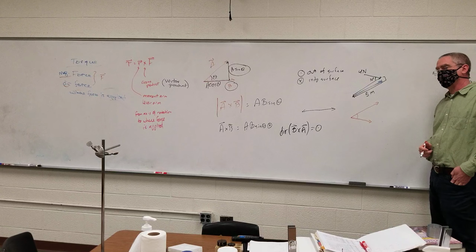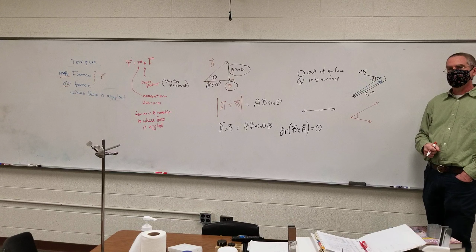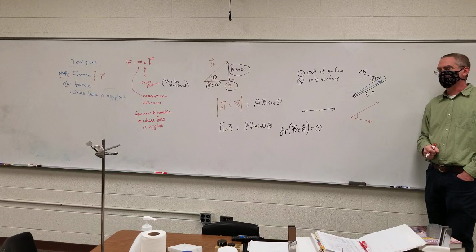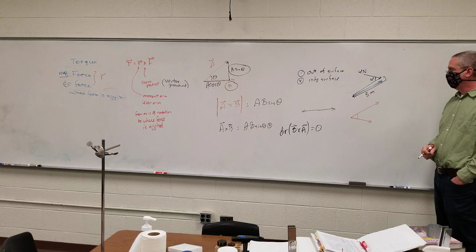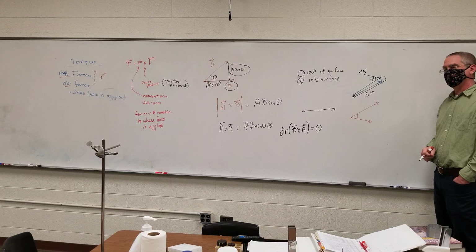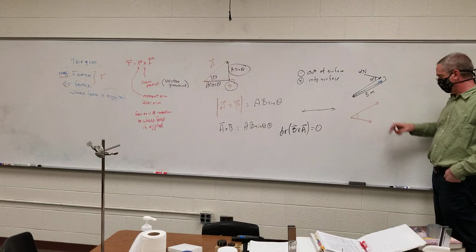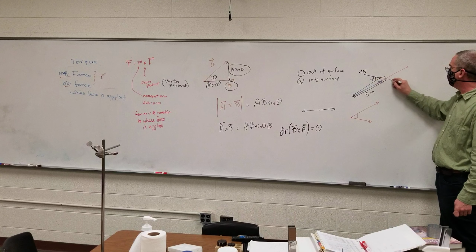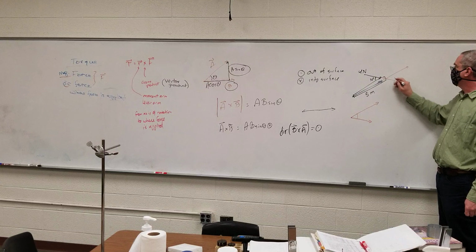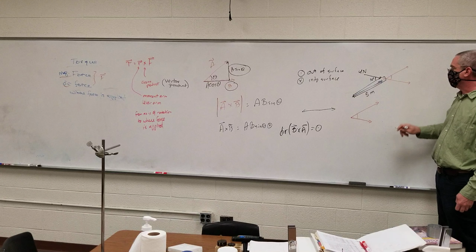Is that 30 degrees or is that 60 degrees? And don't base it upon the way I've drawn it. 30? With a question mark? Yeah, I'm not confident in it. Well, let's extend this. If that is going in that direction and that's going in that direction, oh yeah, it should be 30. That's the 30-degree angle right there.